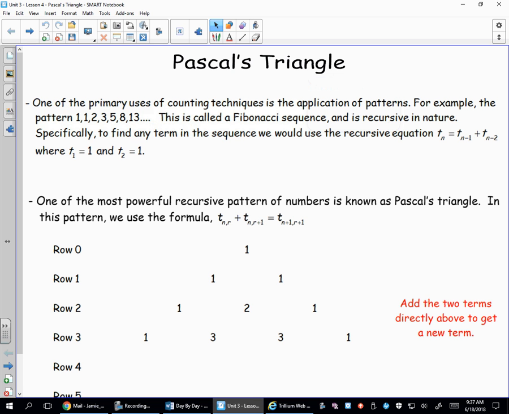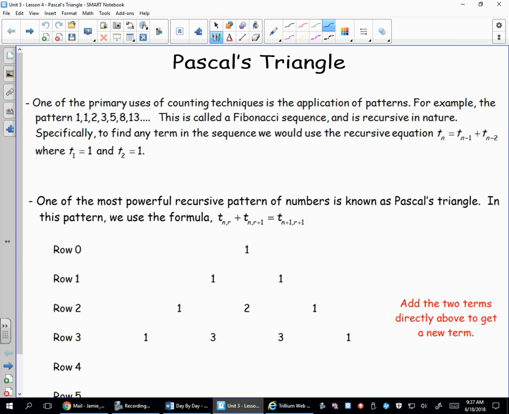In this lesson, we're going to examine a different kind of counting tool, one that's more pattern-based than calculator-based. One of our big ideas in counting is we want to find patterns and use the patterns to solve other things. And there are lots and lots of patterns out there. In grade 11, you looked at sequences and series, which are just patterns.